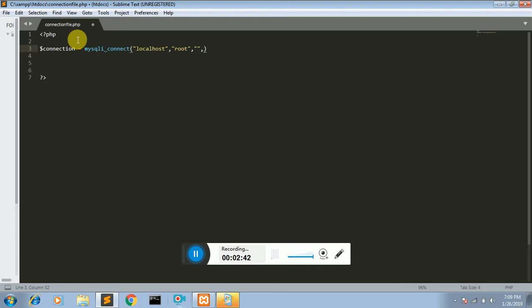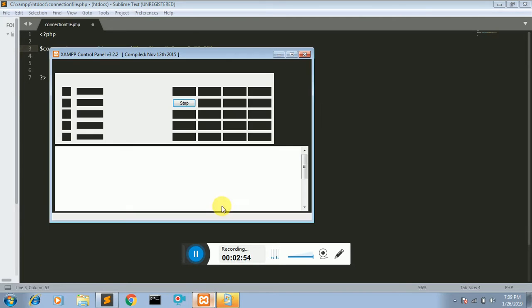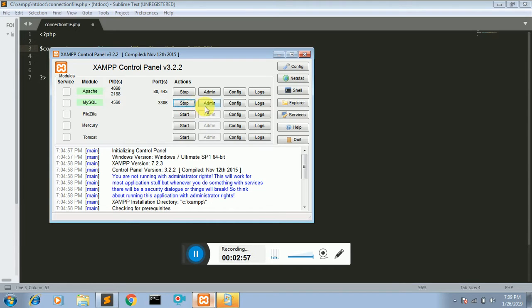Next we have to mention our database name. Go to your control panel and go to MySQL admin. We see there what our database is.